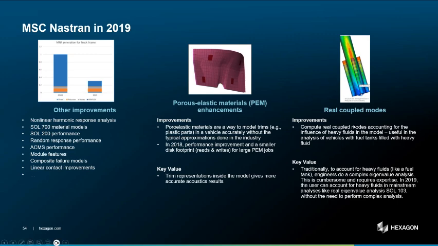And in this version, they changed it so that you can do a real, in other words, a normal modal analysis to calculate both for heavy fluids, liquids in other words. While previously you would have needed to do a complex modal analysis because the results for the pressure are out of phase with the results of the structure.